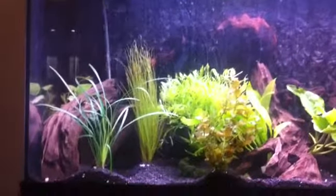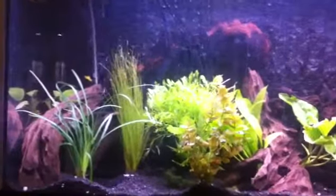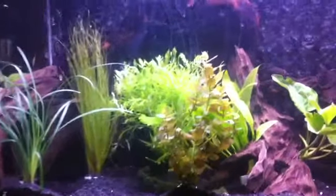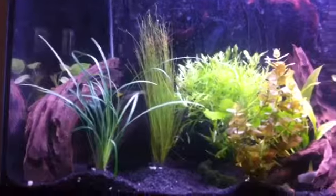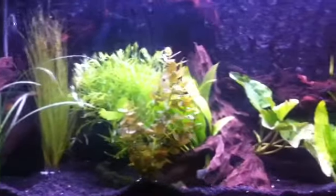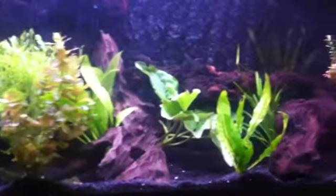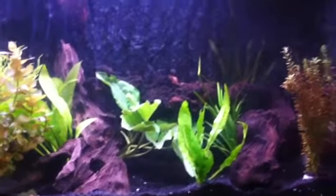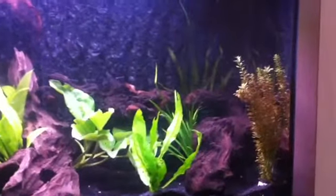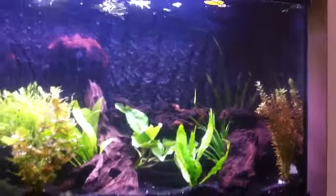Bogwood and plants, and the plants are doing really well. As you can see, there's some really nice color on the leaves. I'm hoping and praying that the lighting will make the plants grow — I've got a good lighting system in this tank, and hence why the leaves are starting to come up really well. I'm really happy with this tank.